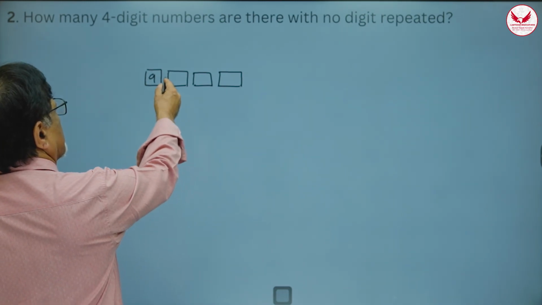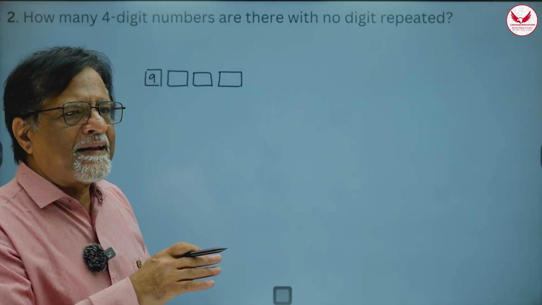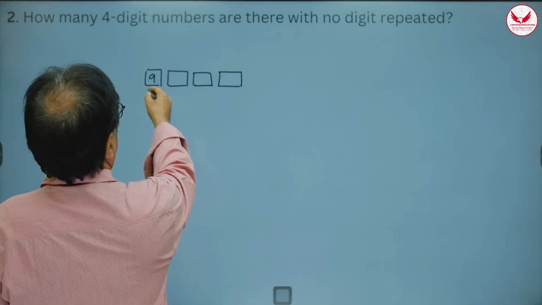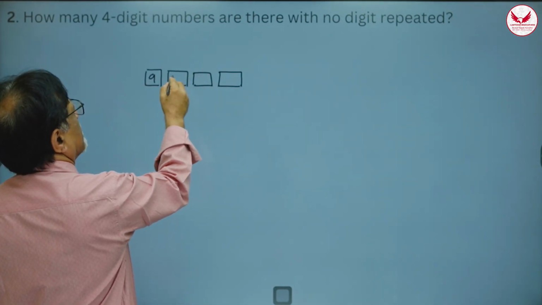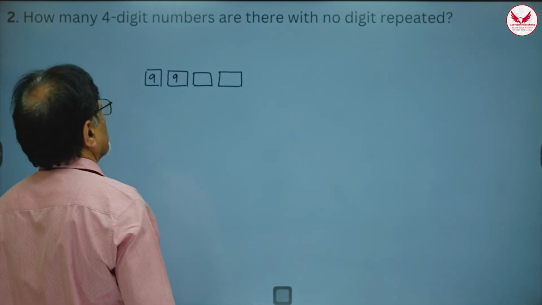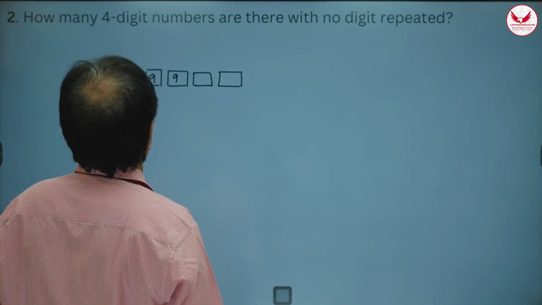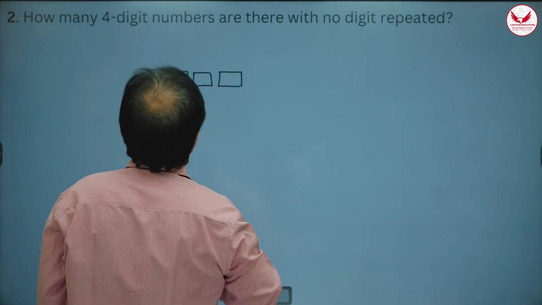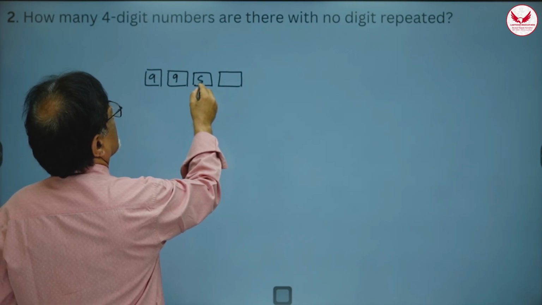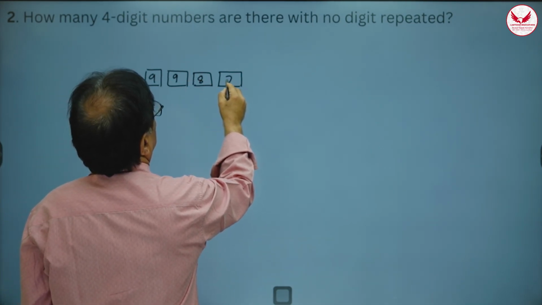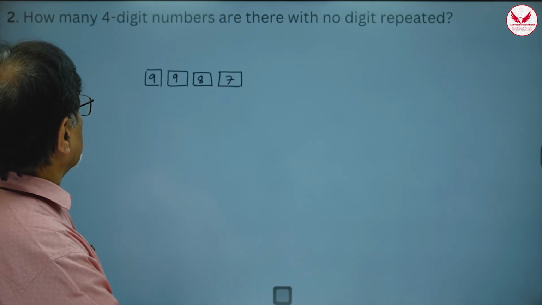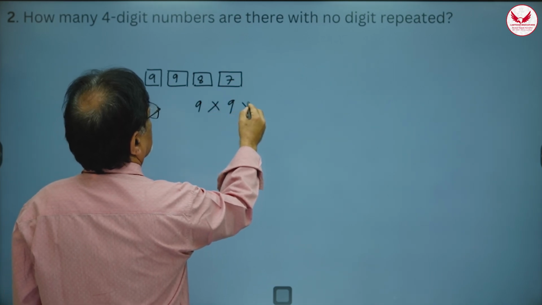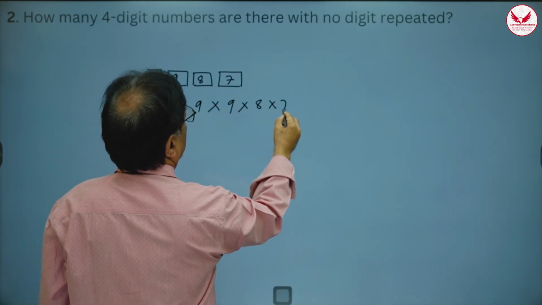Now, as far as the second digit is concerned, there are 10 digits available, right from 0 to 9. But out of that, 1 is already gone here. So that cannot be repeated. So out of 10, 1 is gone. So again here there is 9. Okay. Now you can see that 2 digits are already used, right? Out of 10 digits, 2 digits are already used. So the third place can be filled in how many ways? 8 ways. Now 3 digits are used, therefore how many ways can you do it? 7 ways. So the answer is going to be 9 multiplied by 9 multiplied by 8 multiplied by 7.